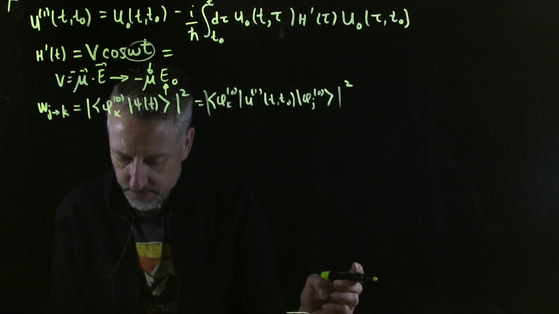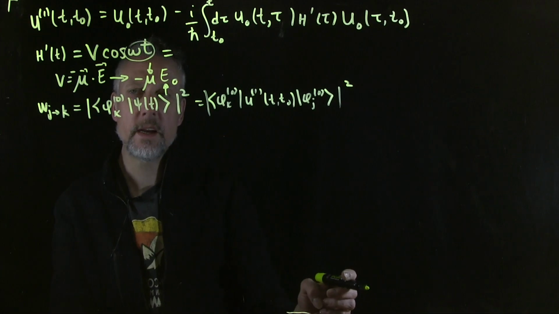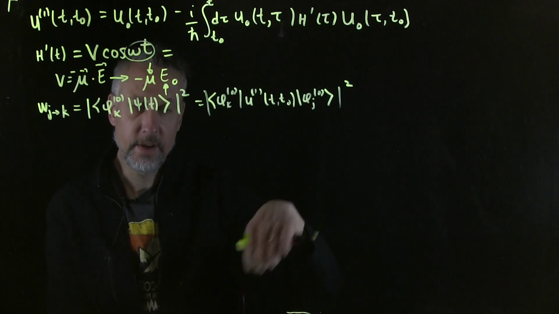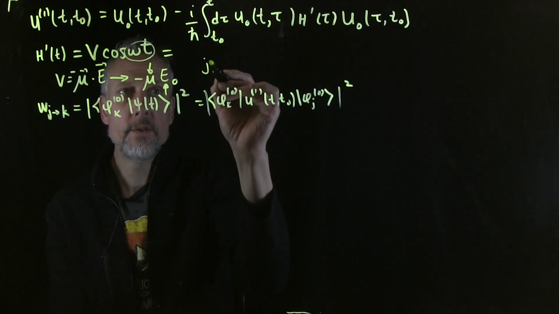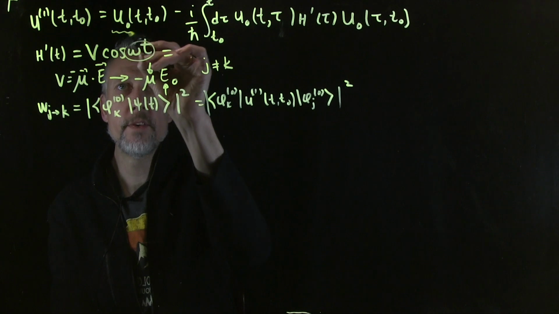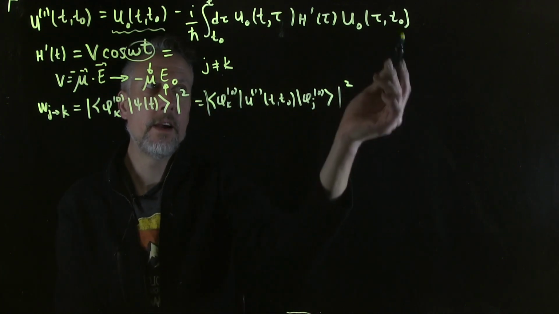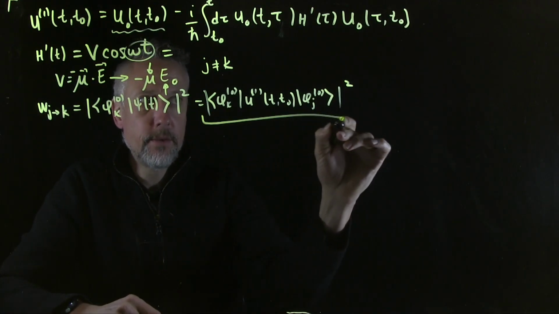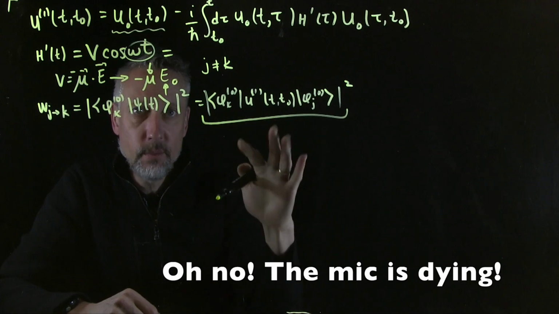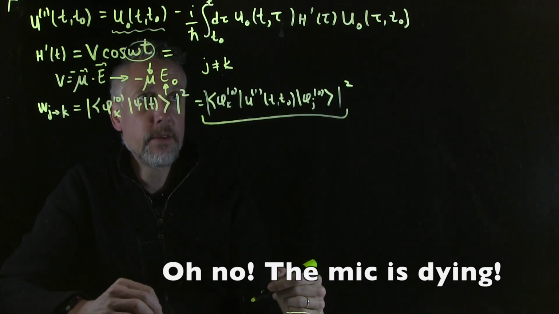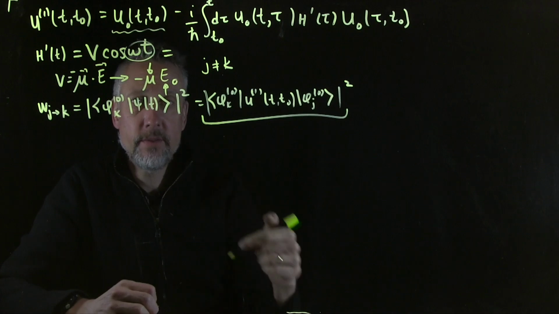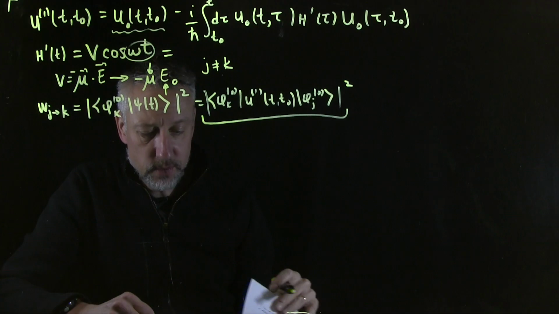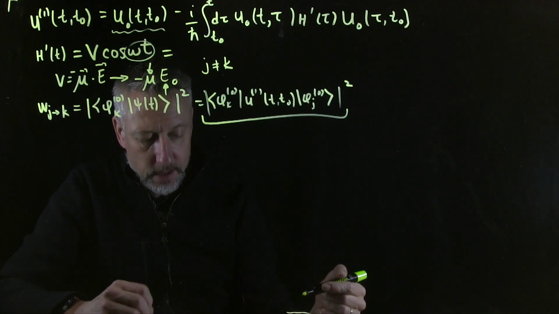Okay, so far so good. Now, if we just make our lives a little simpler and assume that we're not going to go from the first state we start in to the same state, then we'll assume that J is not equal to K. That gets rid of this term. And all that we have left is this bit here. All right, so we have already worked out some aspects of this, right? We worked out this term basically in the general case before we had any specific perturbation, and then we put a few examples in, like a constant. So we're going to make use of what we've already worked out. And remember how this worked.